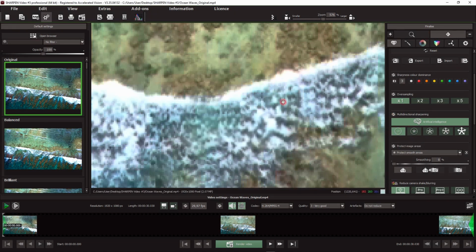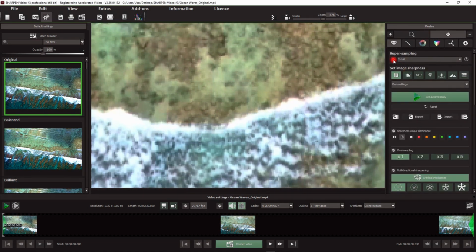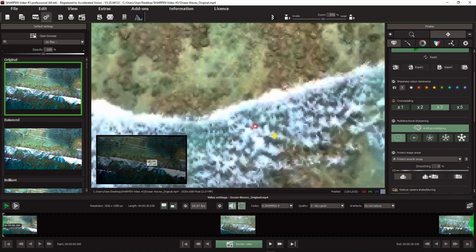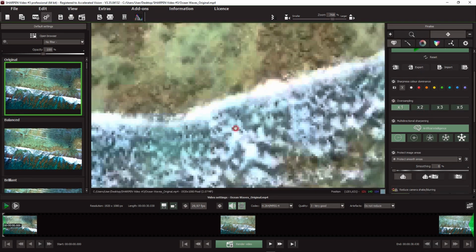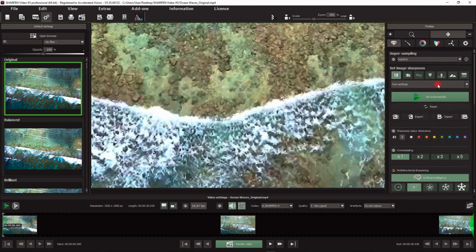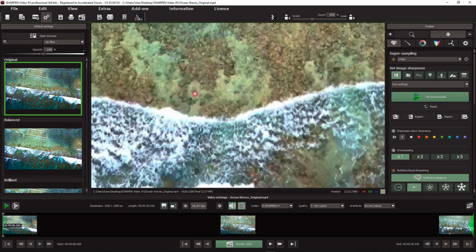Let's have a quick look at what it does. I'll take out the multi-directional sharpness and let's take out super sampling too and have a look. This is before, this is after. And the oversampling, it doesn't sharpen the image in the video in one pass. It sharpens the image in several successive runs and therefore achieves a much finer result. If I select 3-fold here, you may not even see it change because that only makes a difference with really blurry, very soft images. Let's go back to our setting. Multi-directional sharpness level 1, 2-fold super sampling, and we get an extremely homogeneous, well-sharpened video.